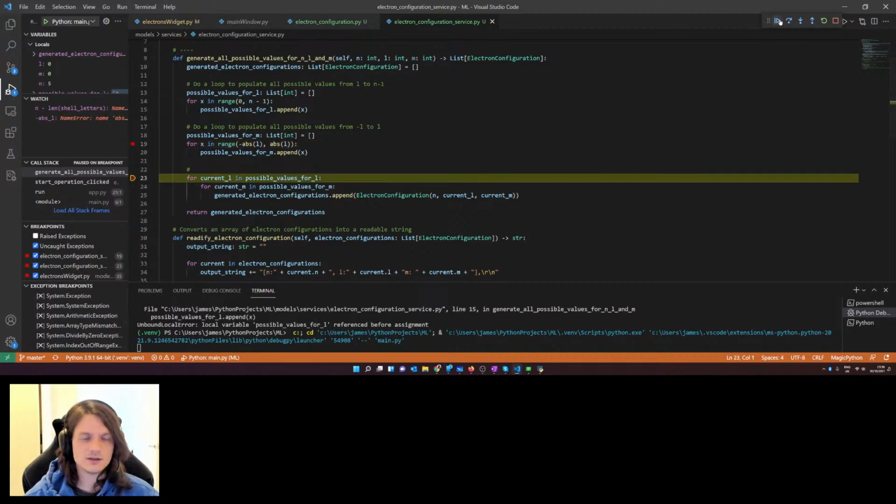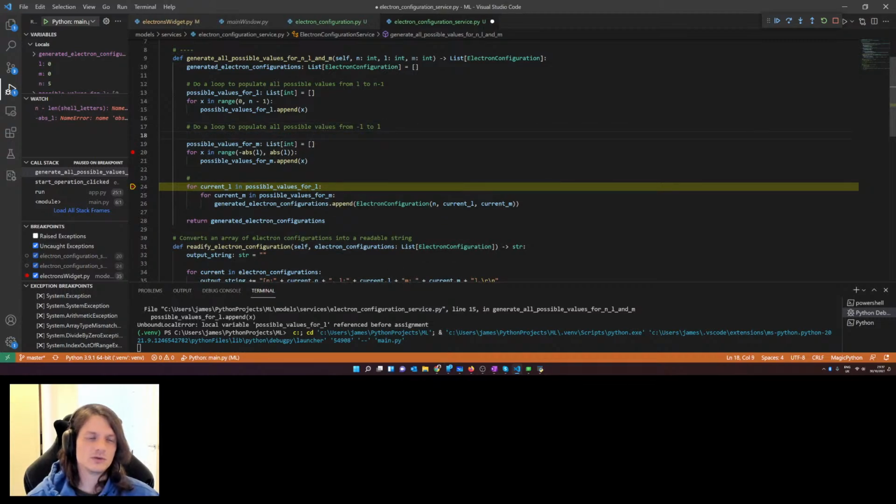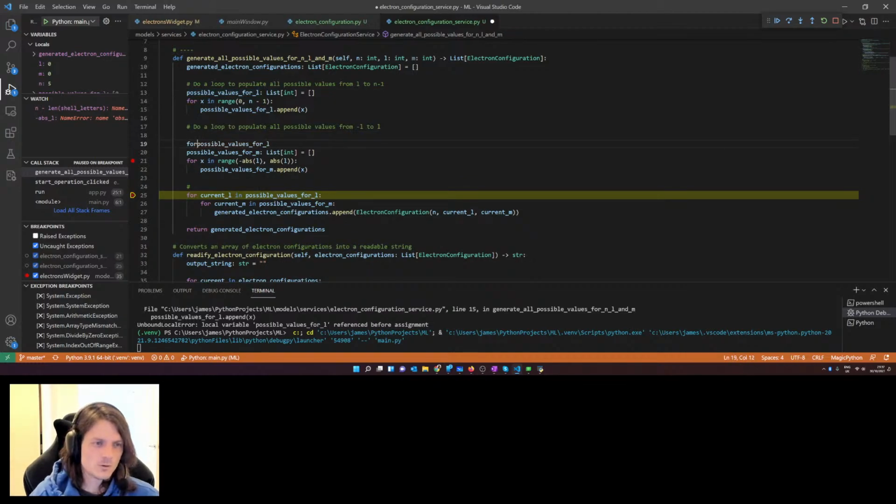And so we should get to here, and we have our possible M's are not looking good. And our L is 0, that's Y. So for each M I need to populate that, of course, that makes sense. Let's do that. So I need to go through all of these for current L in. I see, I've already done that.